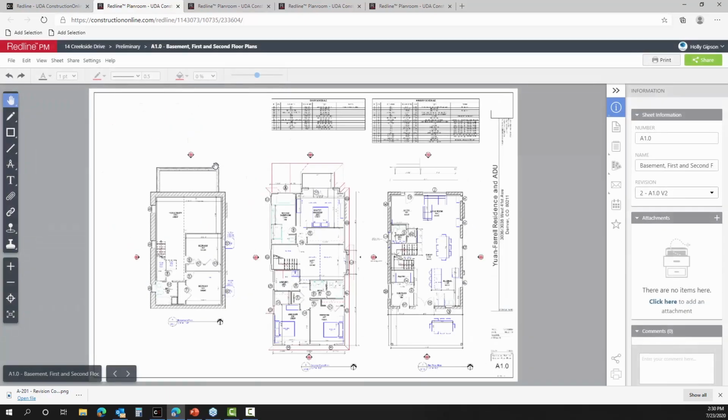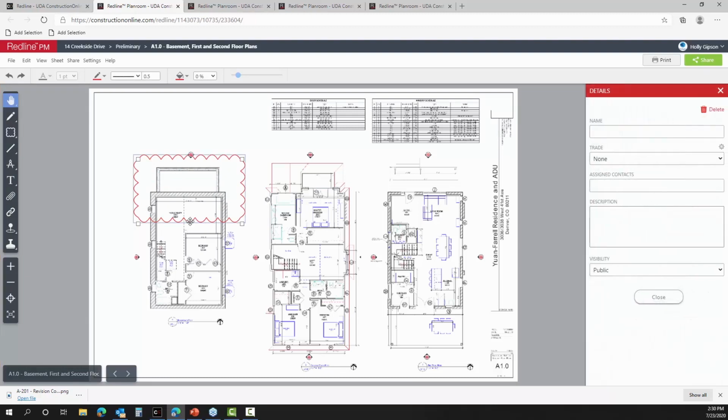So, for example, if we come in and maybe do some quick markups to this sheet and then upload a new revision, you'll see that the markups themselves stay even as we get a fresh revision on the sheet. Yeah, a couple of ways to handle this moving forward would be, as you add new revisions, to use the layers tool to set up a new layer for new markups, which will allow you to hide the previous markups as well.